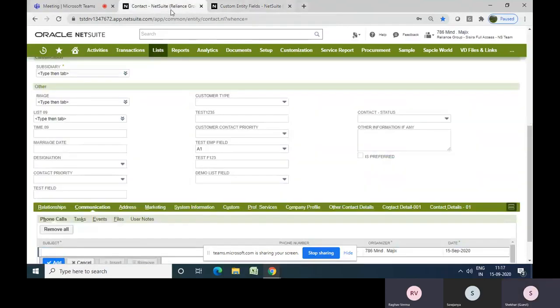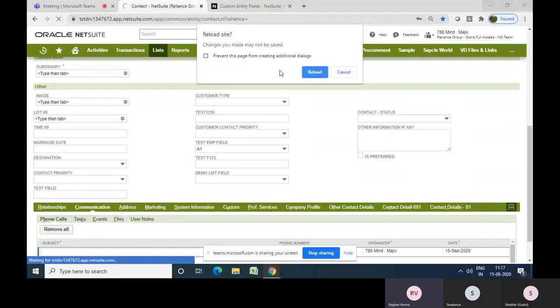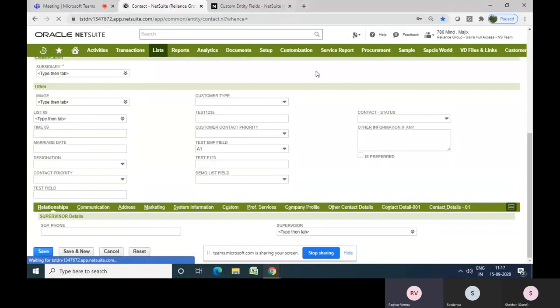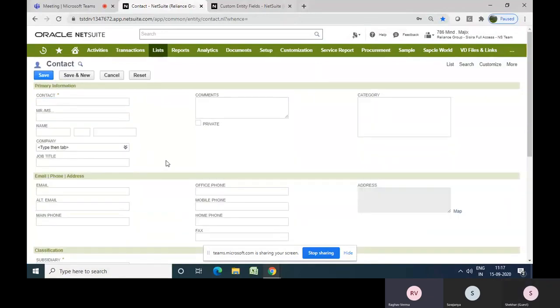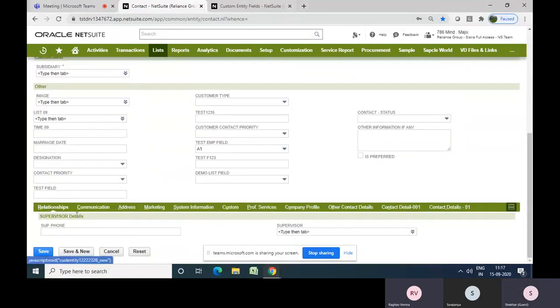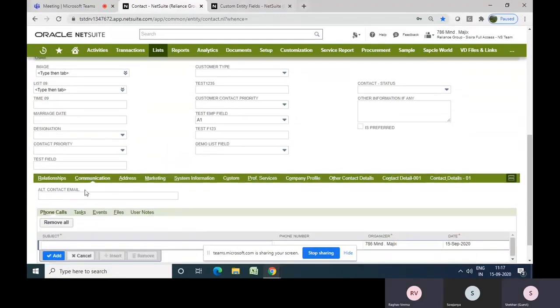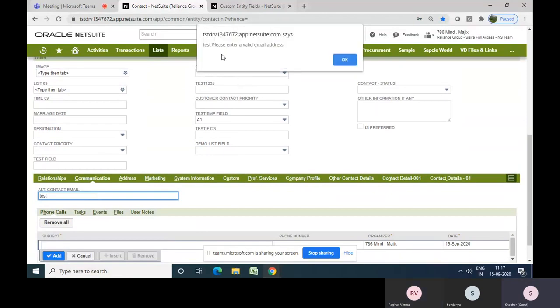Now, if you refresh this and go to the communication tab, here we can see alternate email contact is coming. And if we enter test and click somewhere, the system will say, test, please enter a valid email address.